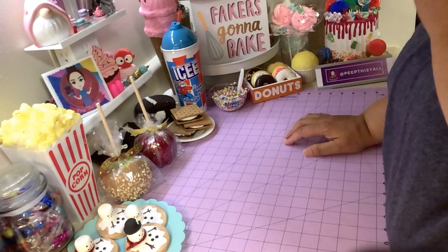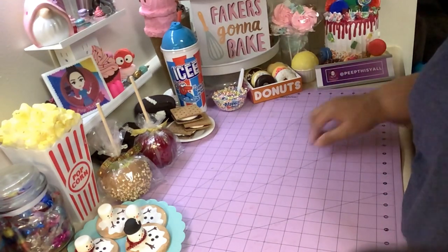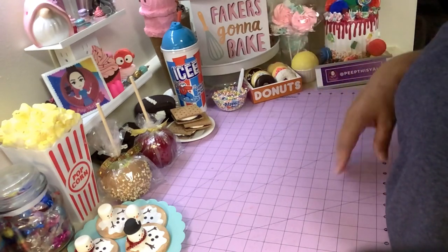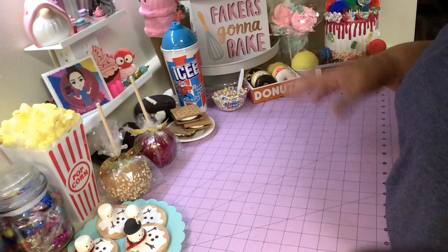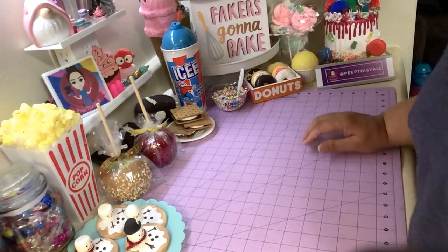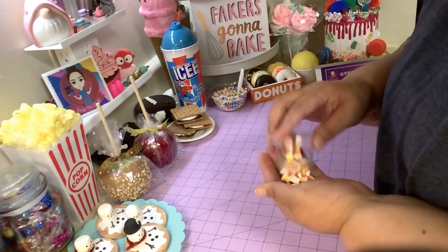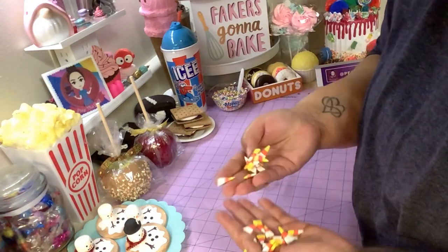So today, it's getting darker earlier and the sun is not up when you leave in the morning. The seasons are changing. So I was thinking, why not just get started with some fall stuff? The first thing I'm going to start with is making some candy. We're going to make some candy corn. You see that?